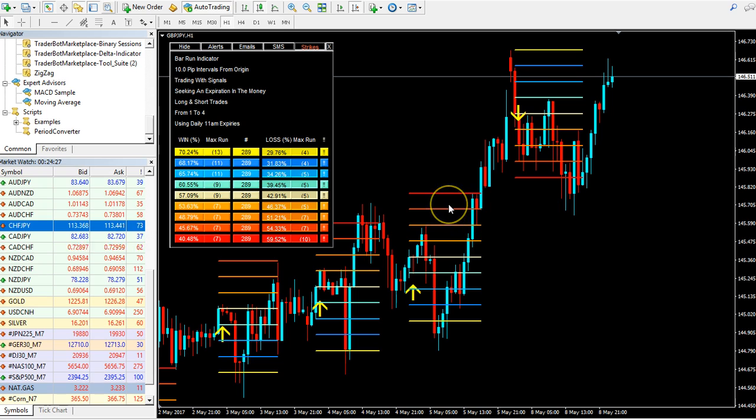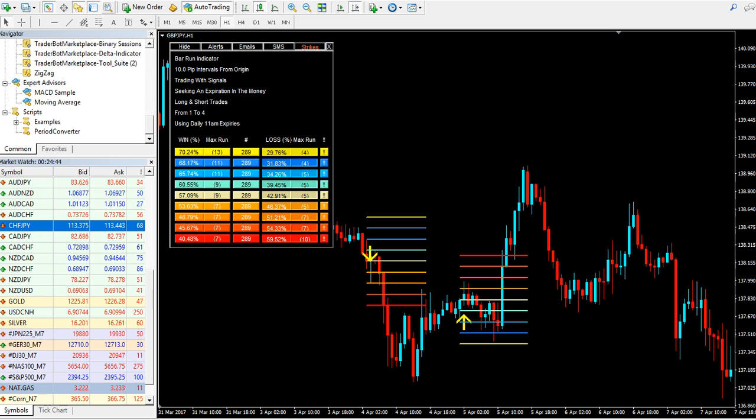So let's do a little test to make sure that you understand what we're talking about. Look at the following 2 signals. On signal A, did price close profitable for an ATM trade or at the money trade? If you said yes, you're correct. It closed below this line upon expiration here. What about signal 2 here? Did it close with an ATM win rate? Was it profitable? Yes, it was. It closed above this line.